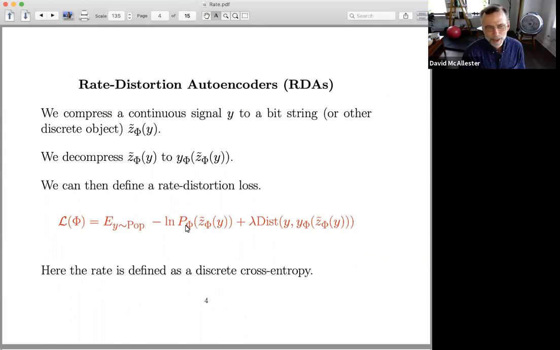And in a general setting, we've got this equivalence between log probability and bit length. And Shannon's source coding theorem says that that can be realized in principle. So I'm going to use this negative log probability, I'm using a discrete probability here for a discrete object that's computed from Y. So this is a legitimate cross entropy, no issues of differential cross entropy here. And then there's going to be a distortion. How distorted is it? And we're going to use something like L2 or L1 distortion measures, or at least that's what I'm going to talk about. And so this trade-off sort of avoids the problem with differential entropy, especially if we just think of this as a squared error.